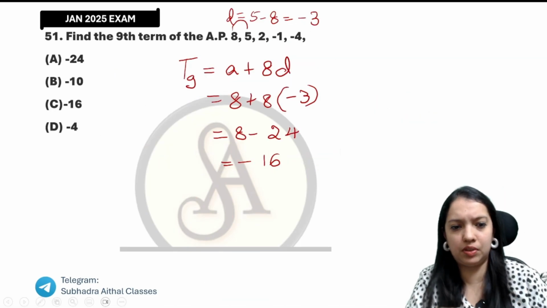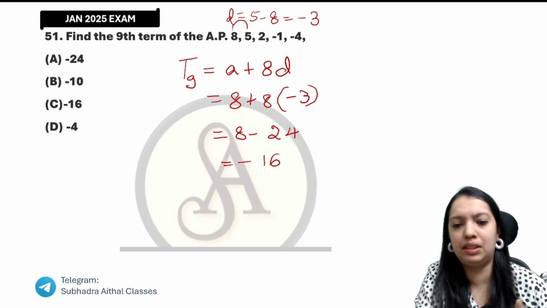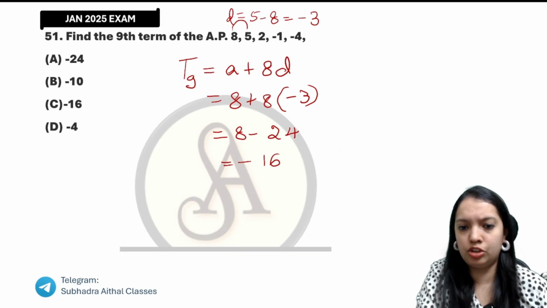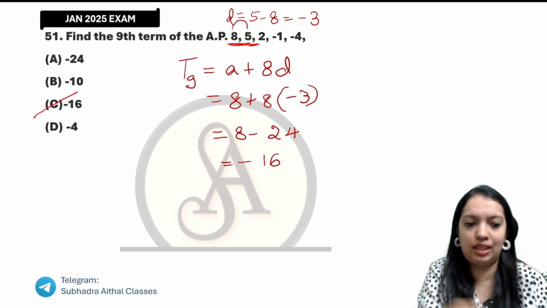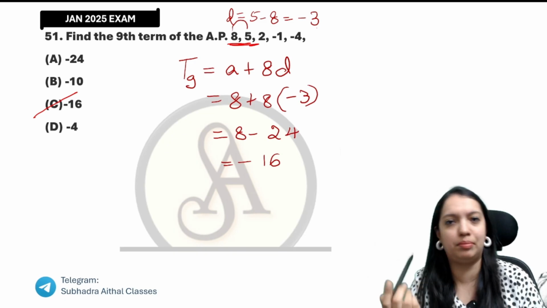Next question is a series question. Find the ninth term. It is given as a plus (n minus 1) into d. Solve this. D value is second term minus first term, 5 minus 8, minus 3. You get the value as minus 16. You can even do it manually by subtracting 3.